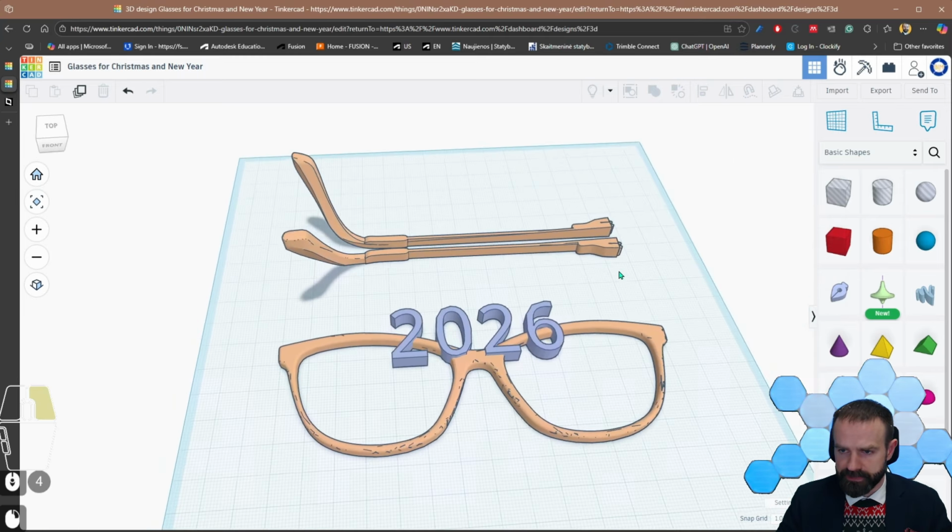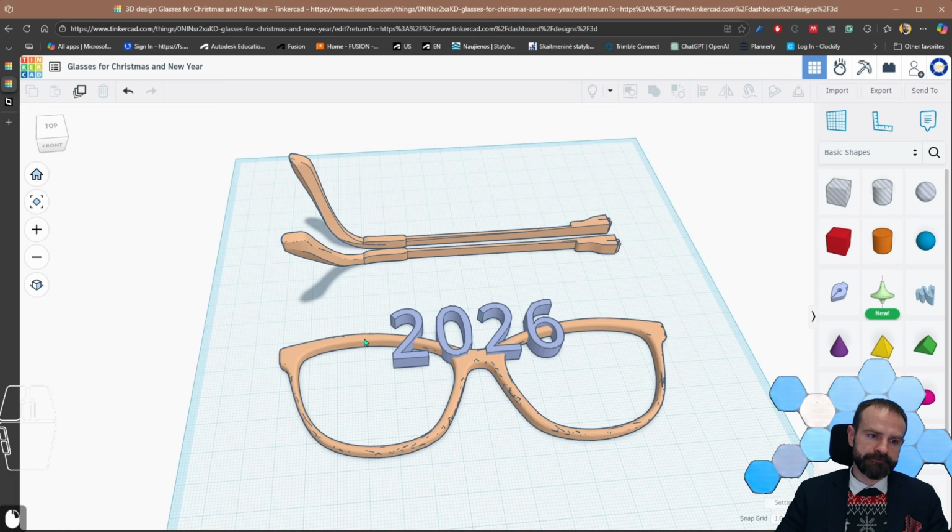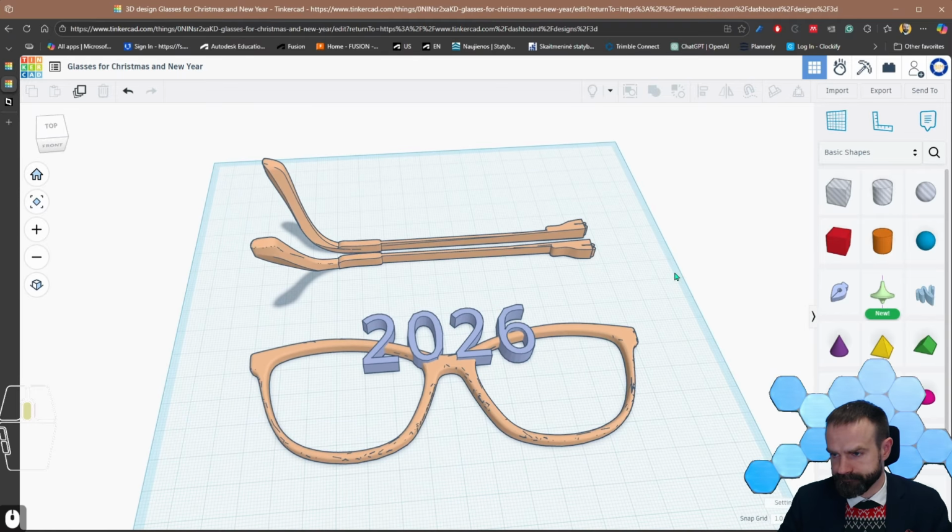So here I have my glasses with the number of the coming new year.